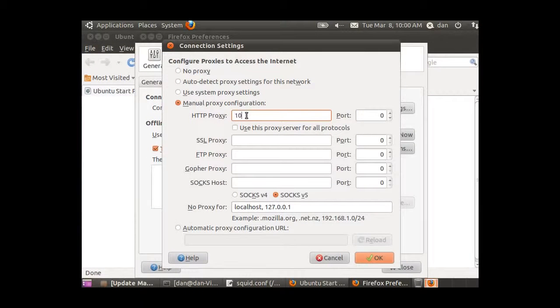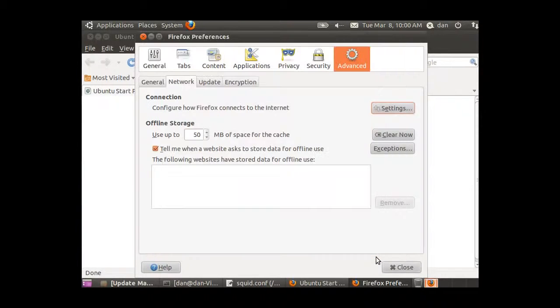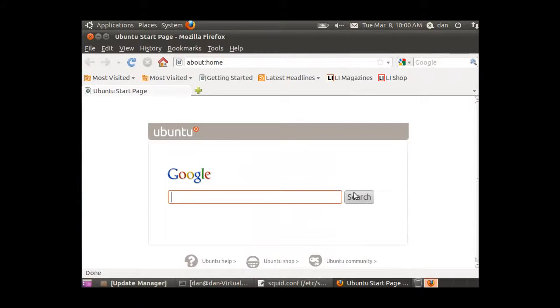So I'll put in here 10.0.2.15. And then the port that we're going to listen to, SQUID works on port 3128 by default. So I'll put that in there, and I'll click OK. All right, and then I'll hit close.